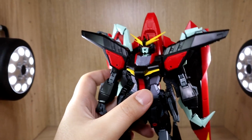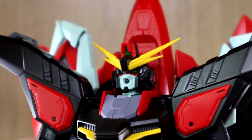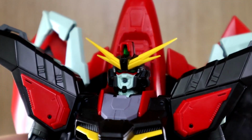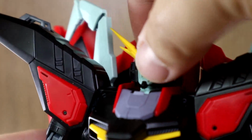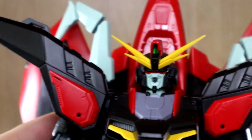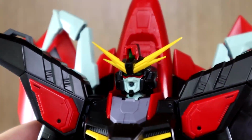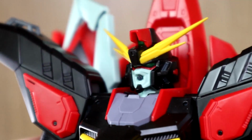So let's start with the head. Now the head was the part that pretty much surprised me right over here. Everything you see is color separated. On the front section, I did not use any stickers. The only sticker I use on the head is the one on the back head camera, which I'm not sure if you guys can see, but you can see that sticker over there. But on the front section, everything here is all color separated pieces. And for those who don't know, one of the Raider Gundam's unique distinctive features is that he has a cannon in his mouth.